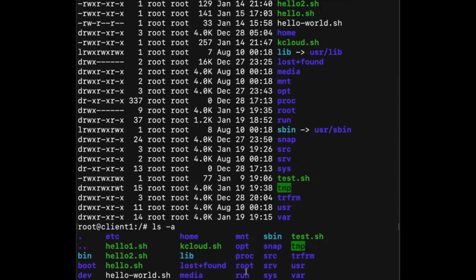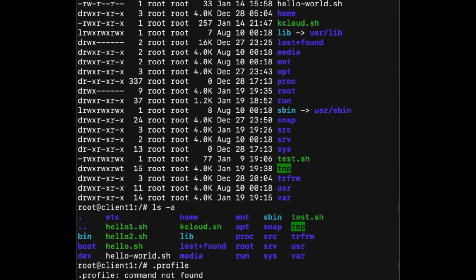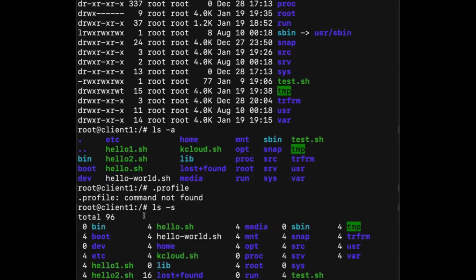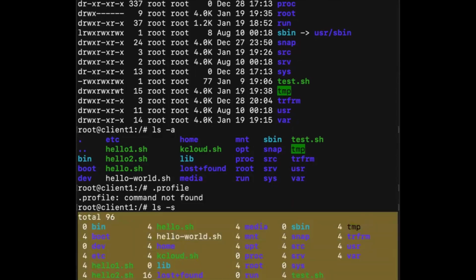I don't know if that profile is working or not, I'm just trying. Don't try this command, test everything yourself. Total directory size: how are you going to check it? ls -s for size. Try some wrong commands and some good commands. This is the size of the commands. Recursive view.